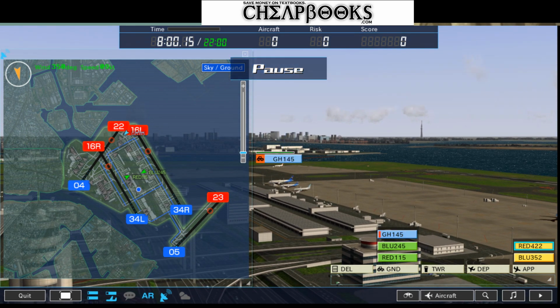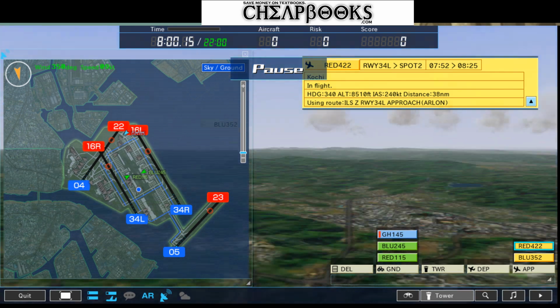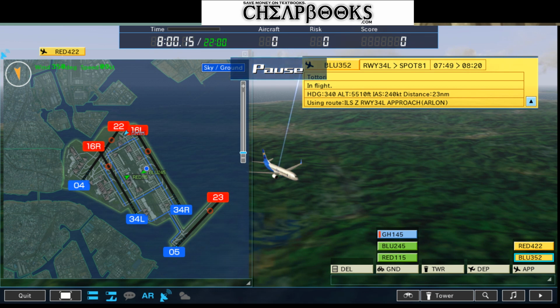The yellow ones are the aircraft that are arriving. So this is an arriving aircraft, and this is an arriving aircraft. They're going to move towards the tower, and then they're going to move to ground handling. I'm not sure what this is, but I think it means delays.